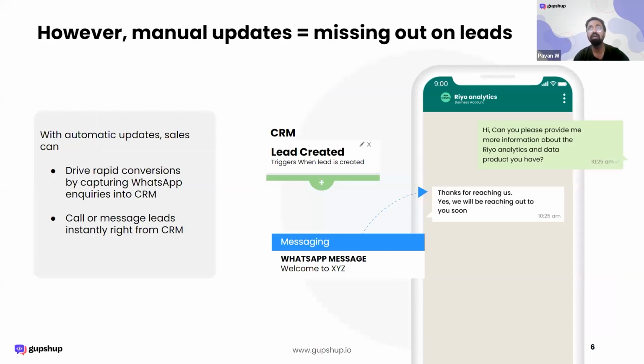So often, when a sales representative has a conversation with a lead or a prospect, the person has to go back to the CRM and manually enter all the information, right? But does the sales rep only talk to 1 or 2 prospects in a day? It's a significantly higher number, right? It might be 10 people or even more, or sometimes it stretches to a much bigger number. And there is a high probability of the lead information being missed out.